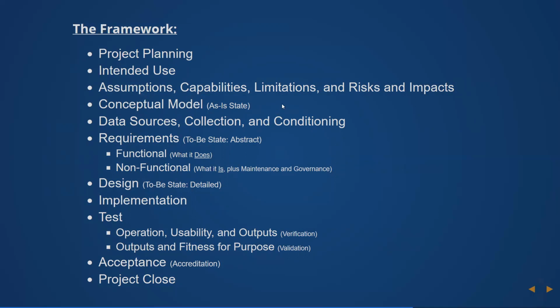Then we do a conceptual model, and that really gives us the as is state. And that is figuring out what's going on. And there are other contexts for conceptual modeling, and I'll go into those in the future. Then we deal with data, then we do the requirements. Now, requirements, when you define them, that gives you the to be state in an abstract form. And they're functional, which is what it does, type requirements, and requirements that are about what the solution or the simulation is are non-functional requirements. And they're usually discussed in terms of entities.